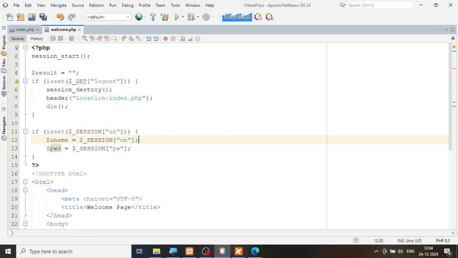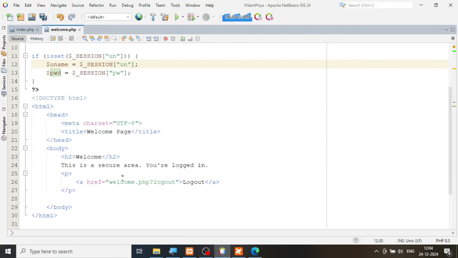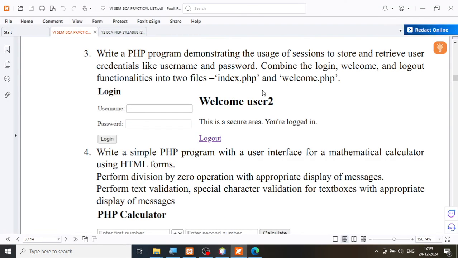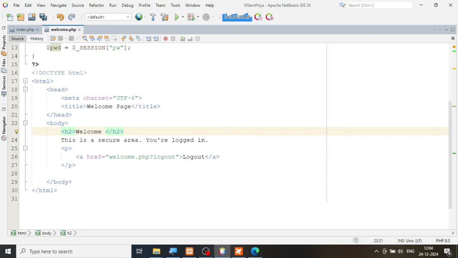Exactly opposite. The first time you are giving, the second time you are taking it back. Whatever uname I have retrieved, I am going to show it here. After this welcome, they are showing the username. Now I don't get where they are showing the password, but after this welcome they are showing the username.